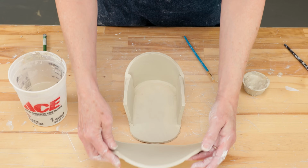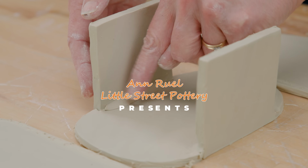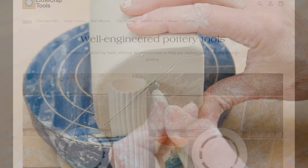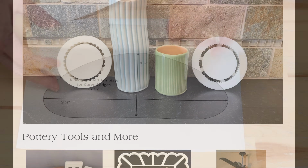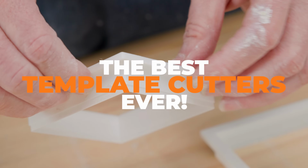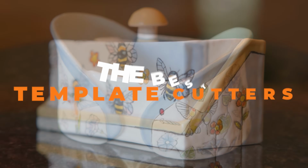Each time I design a new pottery project with templates, I try and provide the templates the best way I can for you, but as I'm not computer savvy, they've never been the most accurate or professional looking. Recently I was introduced to Helen Maynard of Little Chip Tools, who specializes in creating not only a PDF of pottery templates, but she prints them out as cookie cutters. She offered to show me how this worked by turning my butterfly basket and my butter dish designs into 3D templates. In this video, I'm going to test them out.